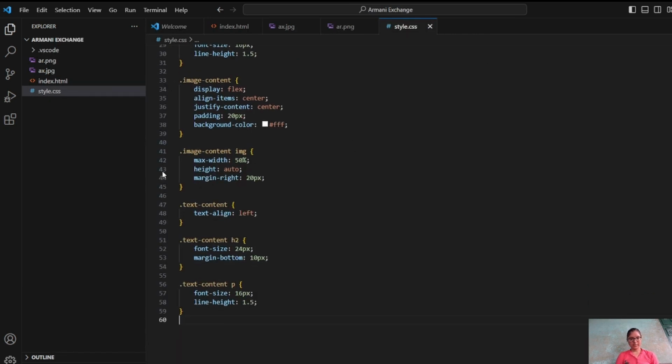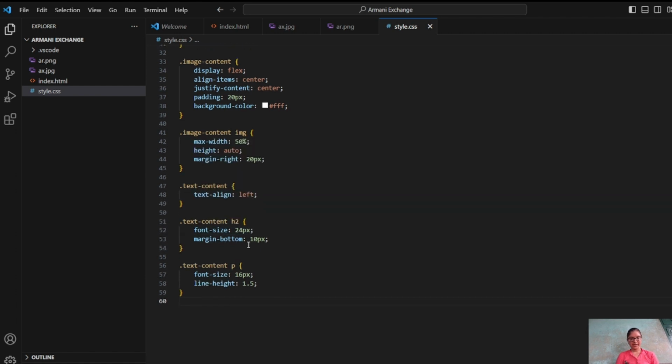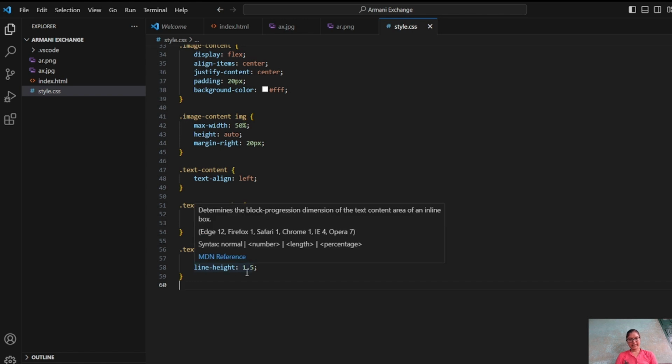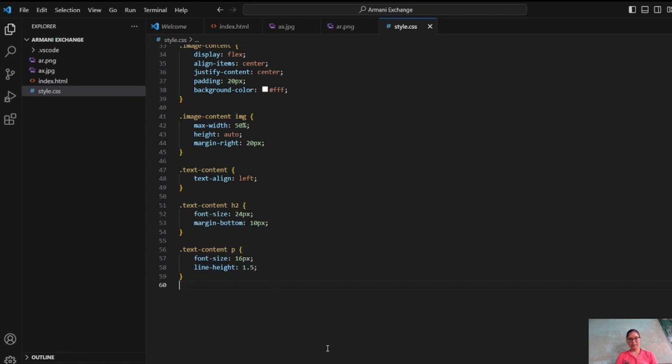And this is the matter about the second image. For the second image's content we have given text align to the left side, font size 24 pixels, margin bottom 10 pixels and 16 pixels, and line height 1.5.